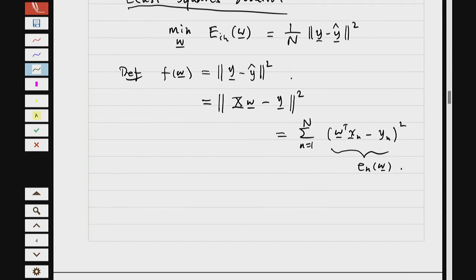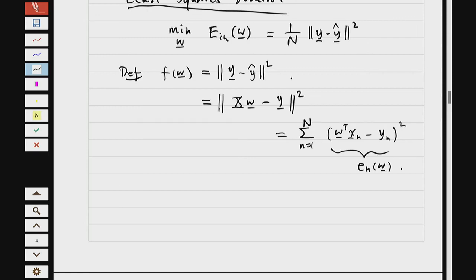So let's take the derivative of this guy. But this one, f of w, is a multi-input, multi-variable function. So what do you mean by the derivative of this? Well, we can only take partial derivatives with respect to all of these different variables, w0, w1, and so on. Turns out we have a fancier name for that derivative. We call it the gradient of this function.